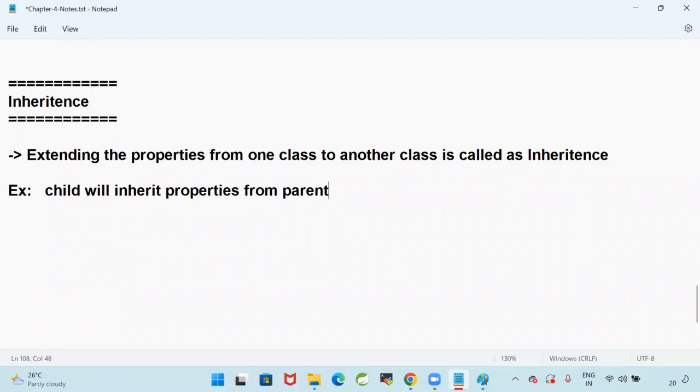So that is called inheritance. The main agenda, the main aim of inheritance is code reusability.